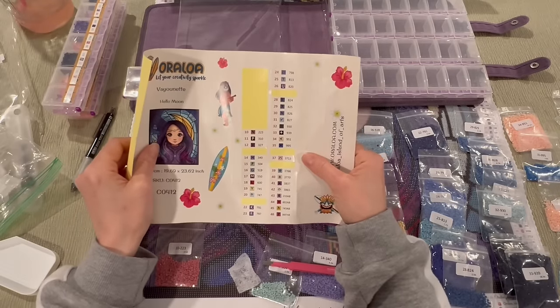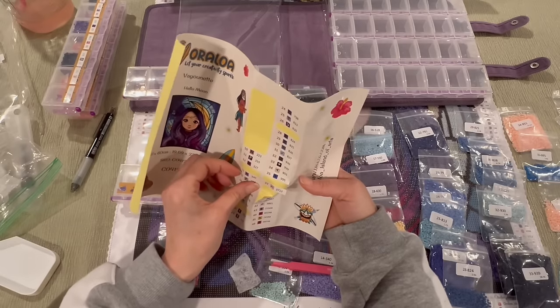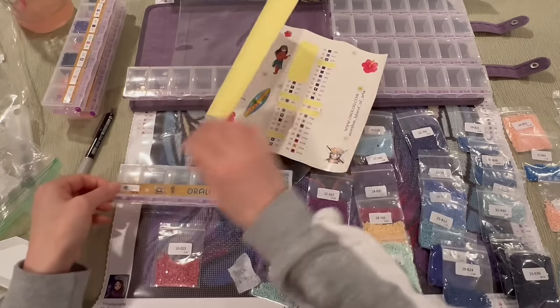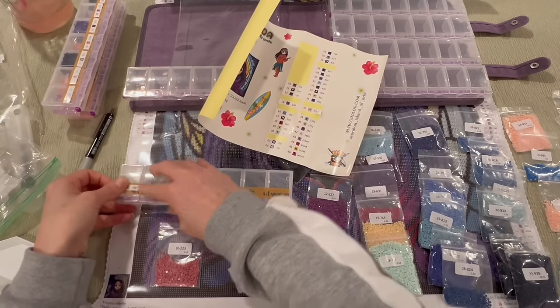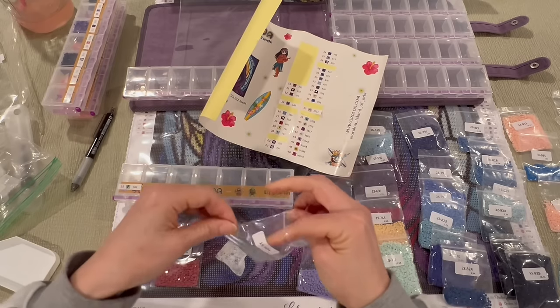it is good. A, B, C, D, E, F. So here's a capital F. It's DMC 504, number 15, right here. Yeah, it is so good.